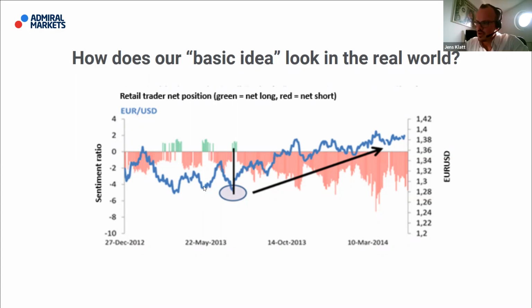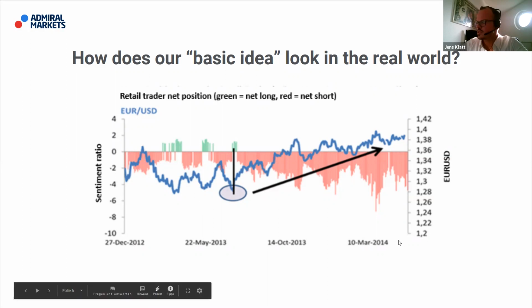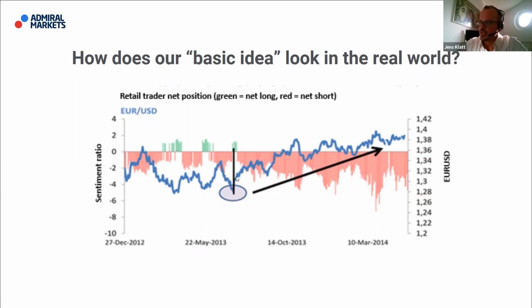And what you can see here is the overlay in blue. There's a EURUSD chart, in this case from the beginning of 2013 till mid-2014. And what you can see is that if the market trends higher here, so there's a sequence of higher highs and higher lows, you can clearly see it, the blue line going up from around 126 to around 140, when it started here, then the sentiment switched to net short. So that means nothing more than retail traders with real money accounts started to fade the momentum. So the market trended higher and they kept on holding on to their losing position.